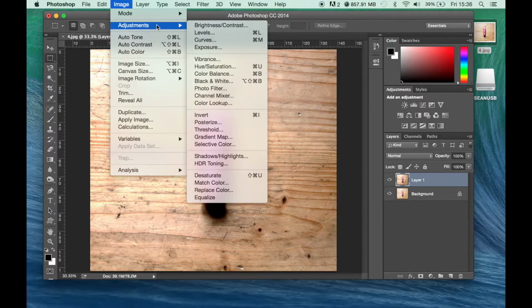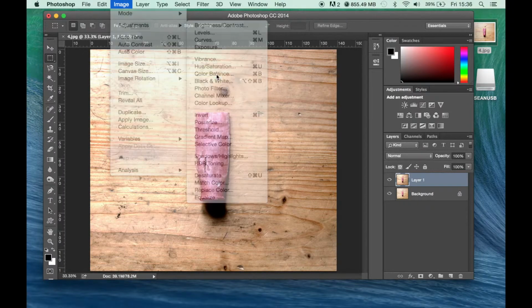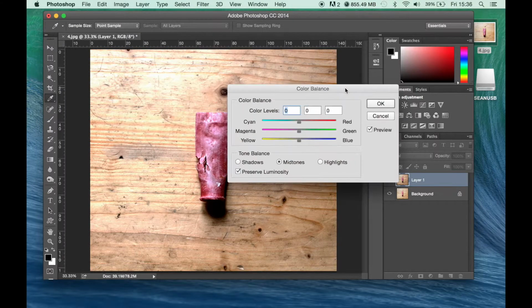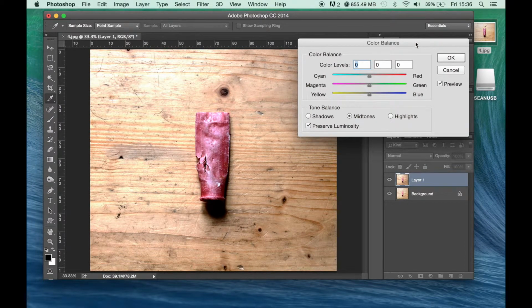Another editing technique we can use is Color Balance. So we can go to Color Balance, and this is really good if you want to add a general tone to your image. So if you want the image to have a warm tone, or if you want the image to have a real cool tone. The tone balance here is either shadows, midtones, or highlights. So I'd suggest that you start working on your midtones first, then maybe add some shadows and then highlights, and then kind of mix and match all over again.